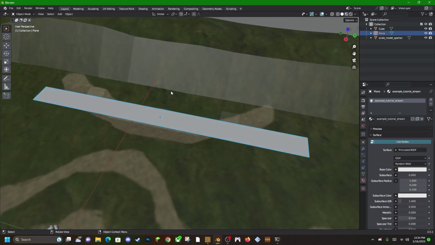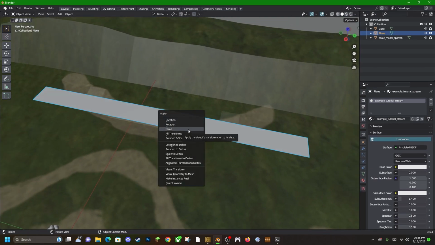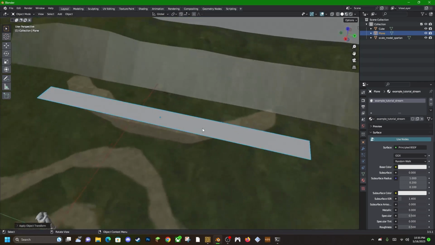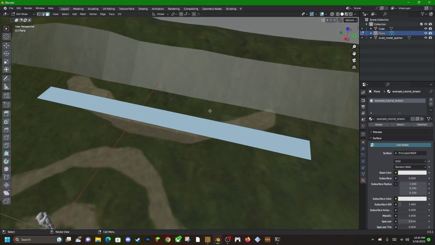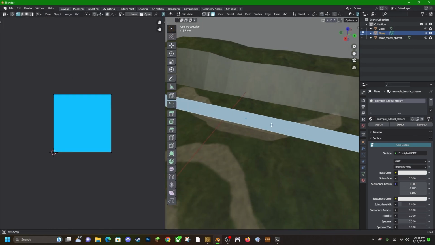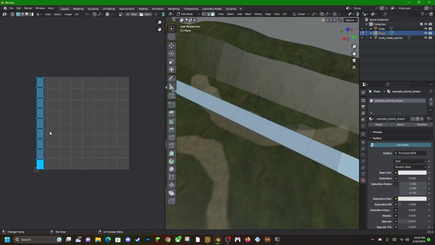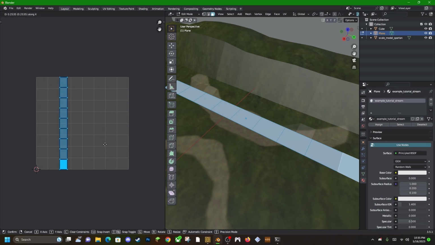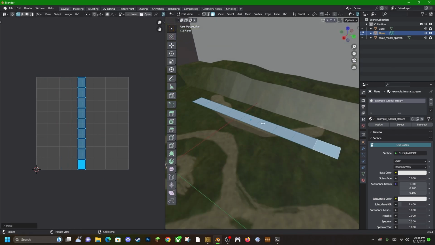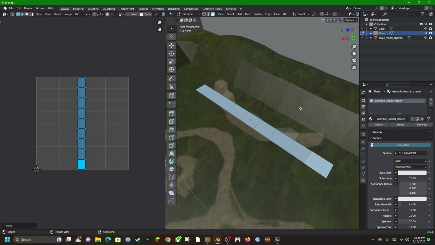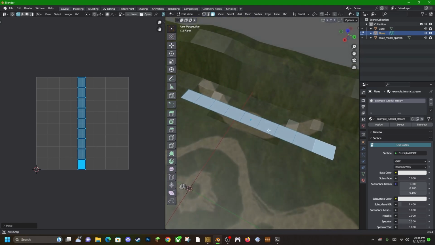And while we're here, we're going to do Control A in object mode, and then scale for this plane. And then we're going to do a UV unwrap. So we're going to pull out our UV unwrap window again and do the same thing. We're going to do U and then unwrap, and we're going to put 8 loop cuts like this. And your UVs should look like this. So that's why I have you apply the scales, because we scaled it in object mode. So basically, we're telling Blender to apply the transforms. So anyway, that's how you do it.